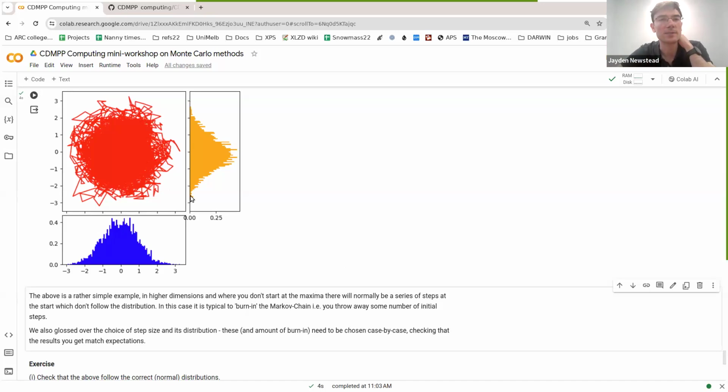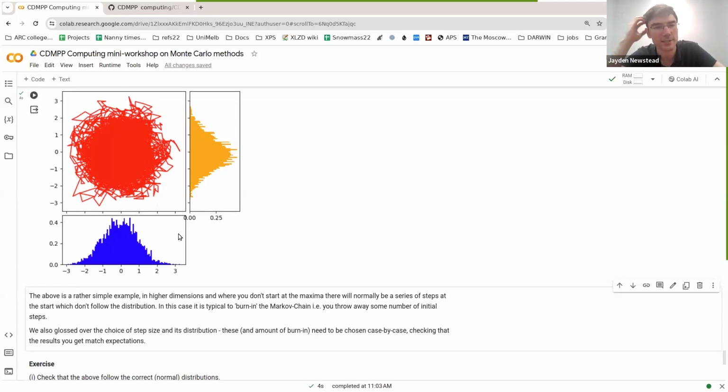But if you started somewhere way away from the peak, like out here, then obviously those initial points are going to be way outside where you would expect to find points in the distribution. In these 10,000 steps, it didn't walk anywhere outside, say, -4 to 4. So if you started out here at like -5, then those initial points are not going to be statistically likely. And so you take care of this by just throwing away some number of your initial points, and that's called burn-in. So Markov chains typically need burning in when you're working in higher dimensions or with functions where you don't know where the maxima is.